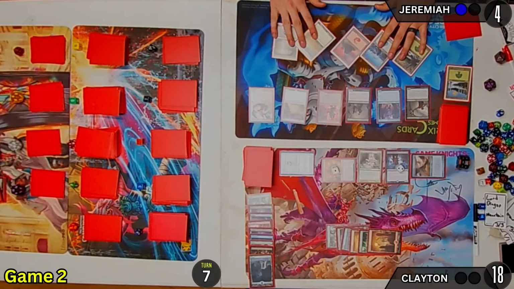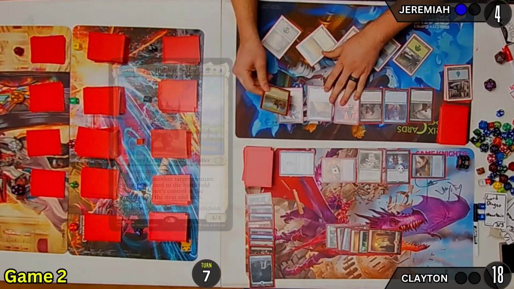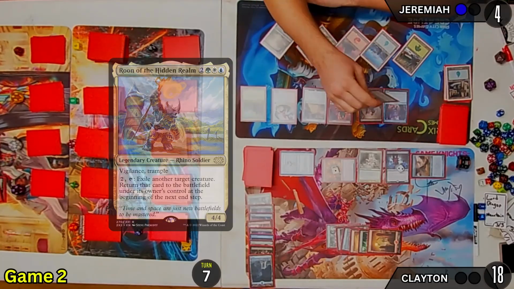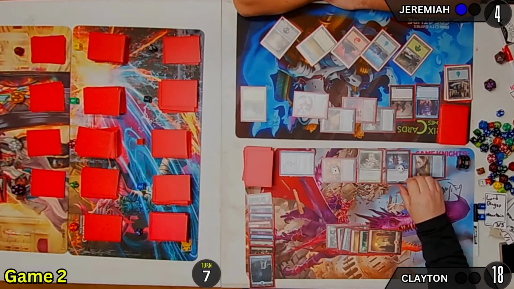See what we get for 5, because I don't see any other way. So we'll go for 5. It's a cool card. Rune the Hidden Realm, 4/4 Vigilance Trample. Exile another target creature, return that card to the battlefield under its owner's control at the beginning of the next end step. And I am dead to you in the air anyway. I have a bunch of creatures that have 0 power, but we're going to attack you with all of those on the ground.